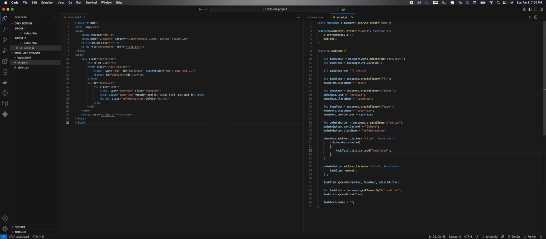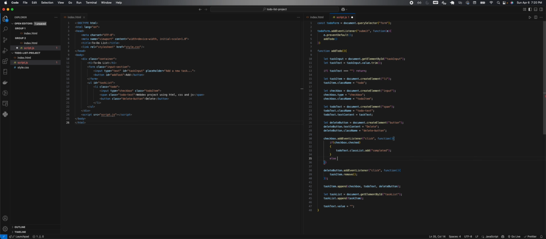We'll leave this for CSS to manage later. Basically, if the checkbox is clicked, we're going to give the to-do text an additional class name, which is completed. And spoiler alert, in the CSS we'll define it so that if an element has a class name of completed, we'll give it a strike through styling, right?